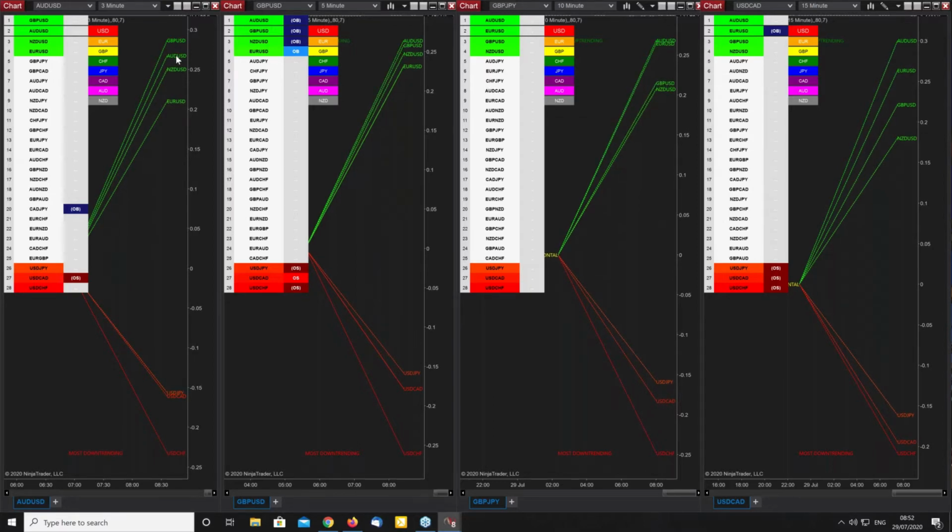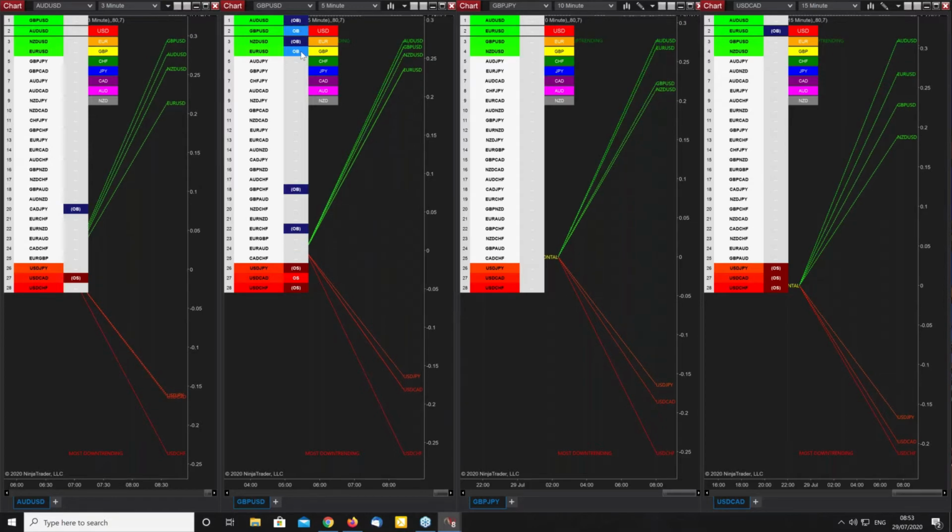They've got very strong trends in cable, Aussie, same here, same here, same here. Euro dollar's climbing. This was our dollar CAD down here. So it's giving you a straight visual. Now, what will happen when you get a reversal in sentiment? Also, down the side here, you've got these little signals which tell you when a currency pair, rather than a currency, is either approaching an overbought or an oversold condition. You can see here we've gone to bright blue, so that's telling us that we are now at potentially an overbought situation. The same with cable here. Where it's in brackets and blue, it's approaching. Where it's in bright blue with the brackets removed, then it's at.